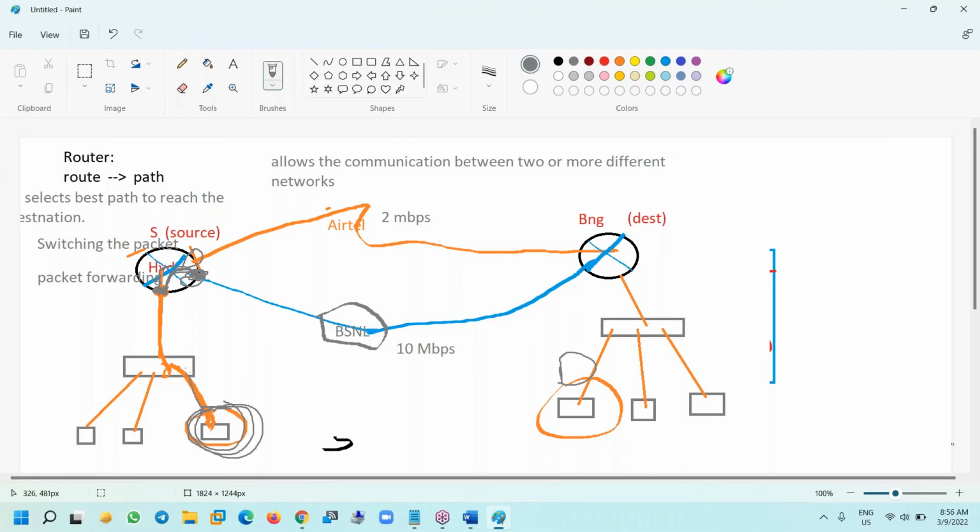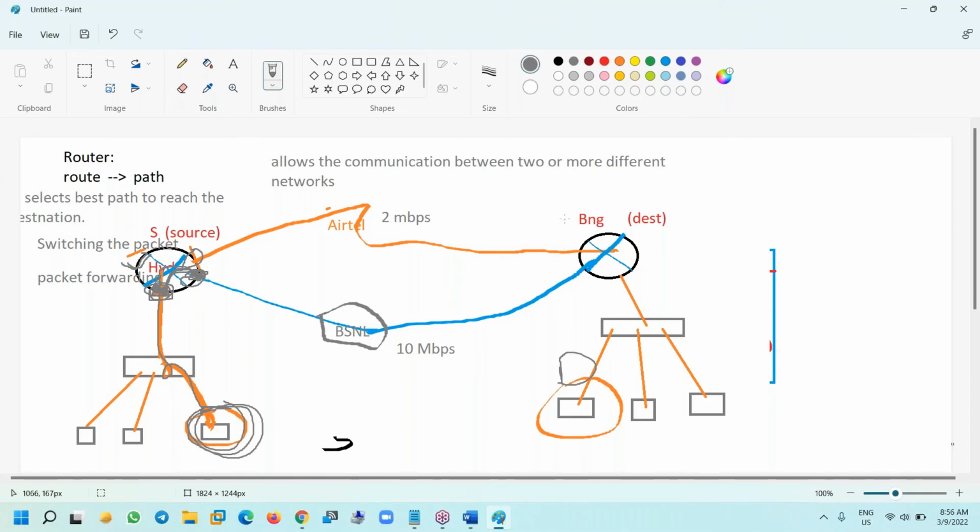So the packet travels via the switch. The switch forwards the packet to the router. So the router's LAN interface, this is the RJ45 interface, receives the packet. After receiving this packet, your router opens the packet and reads what the source and destination MAC addresses and destination IP address are. Clear? After that, it selects the best path.